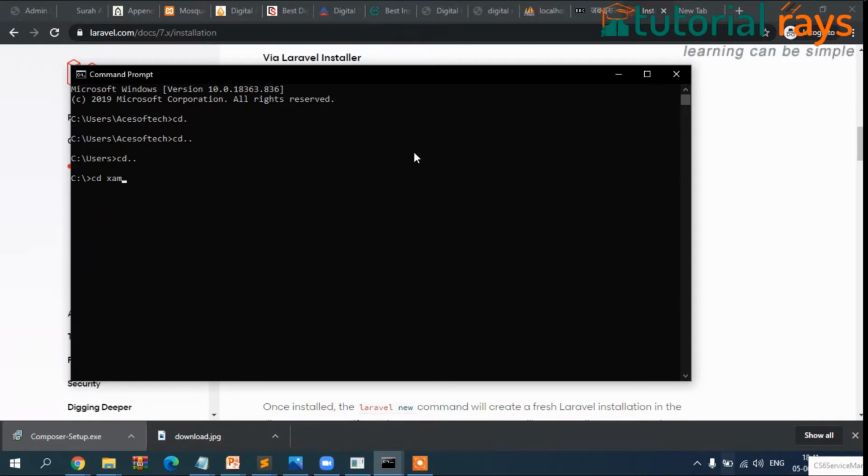It doesn't have to be in C drive only. For convenience I am putting this in my C drive. So CD, I'm putting this inside my XAMPP folder. But it is not necessary that your Laravel project has to be in this XAMPP only. You can put it anywhere.